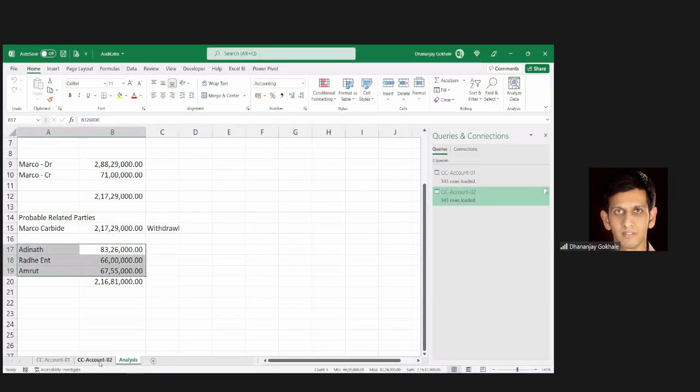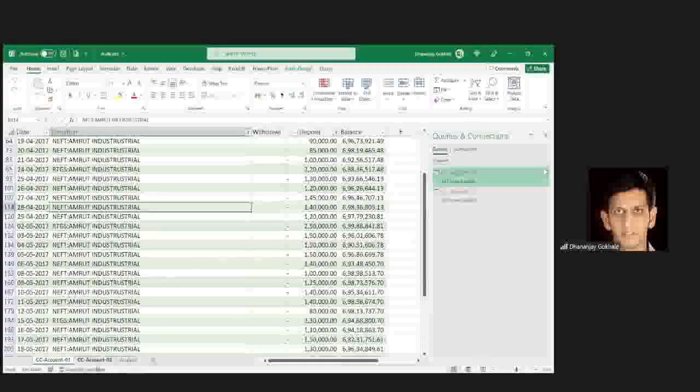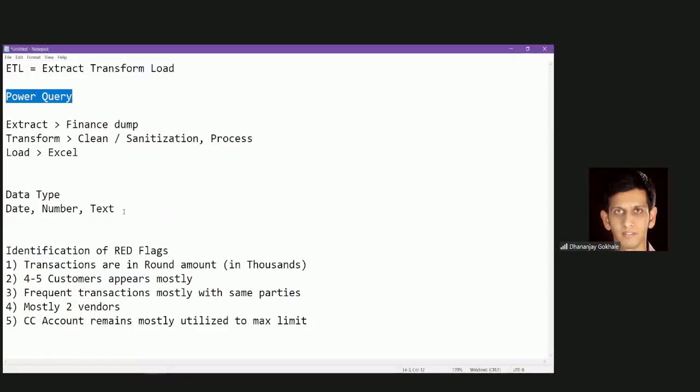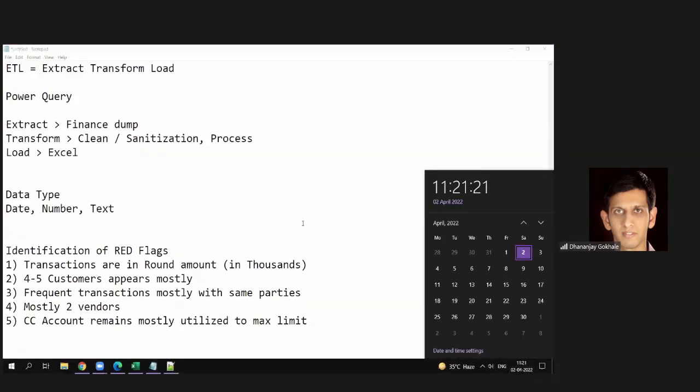So we just simply wrote this observation in the LFAR and highlighted it so that the central statutory auditor can look at this. And maybe if he finds many such transactions from further parties which are not in our branch, then he can make an observation or take note of this. Okay, so these were some red flag identification techniques which Power Query can help with. So it's almost 11:21.